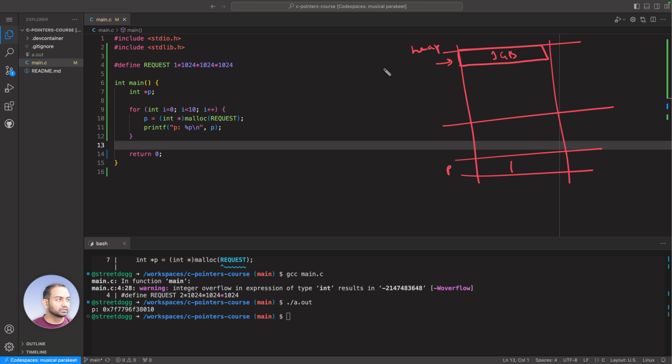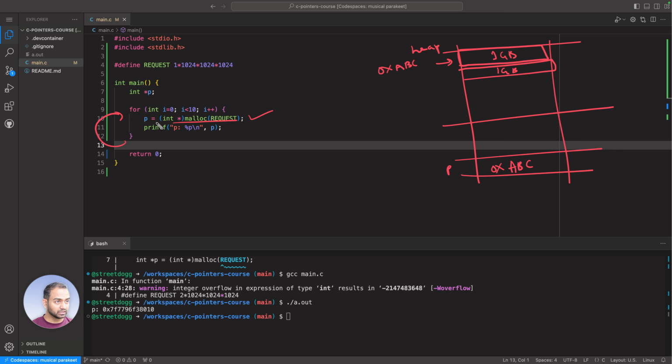So let's say this is the address ABC, right? So initially there would be ABC here on the first malloc. Next time around, we allocate more 1 GB, right?